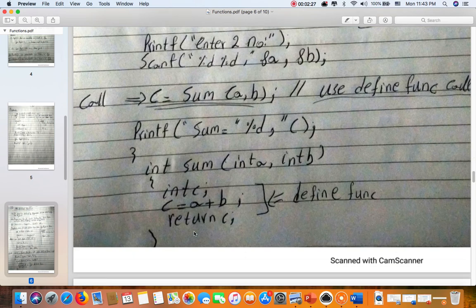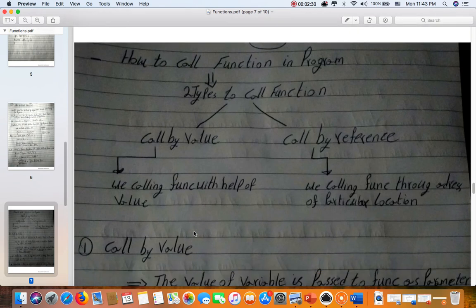All right. In this video, guys, we're going to talk about how we call a function in a program. There are mainly three types to call a function, but the third type is call by name, which we call recursion. It's a different chapter, but we will cover it, and we're going to have 2 or 3 questions about recursion. We're just going to cover it briefly.